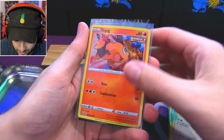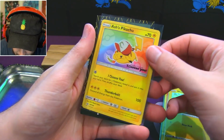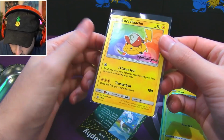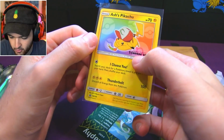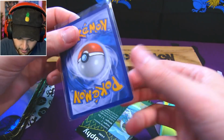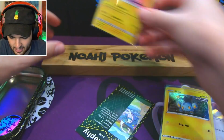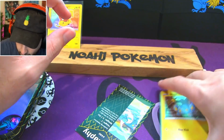The Tepig Single Strike Holo. Shinx Rapid Strike Holo. And Ash's Pikachu promo, from the Pokemon movie I Choose You. This is a really, really cute Pikachu. Holy crap. I really like this Pikachu a lot. 2017. That actually looks kind of rare. I think that's my favorite one out of all the wacky and weird ones.